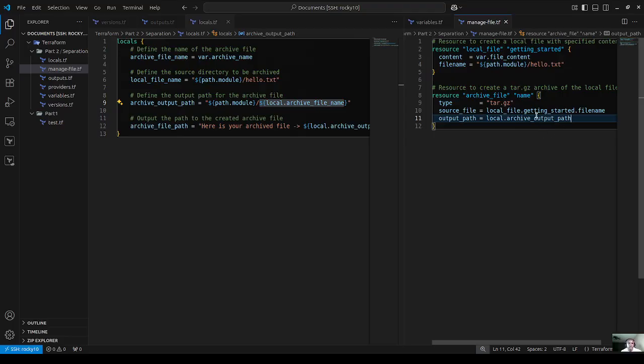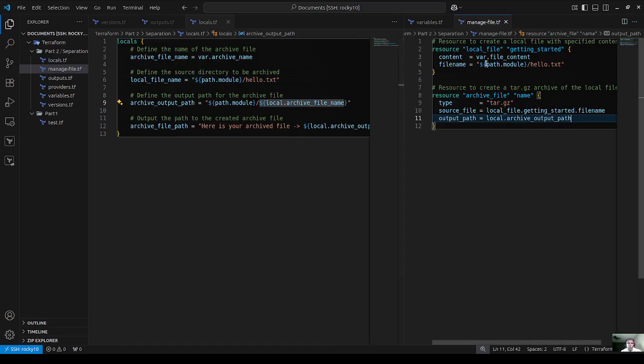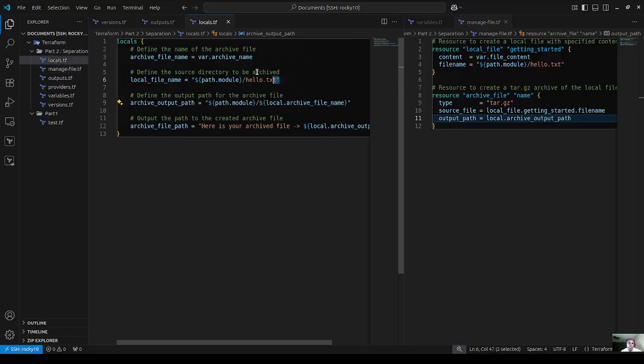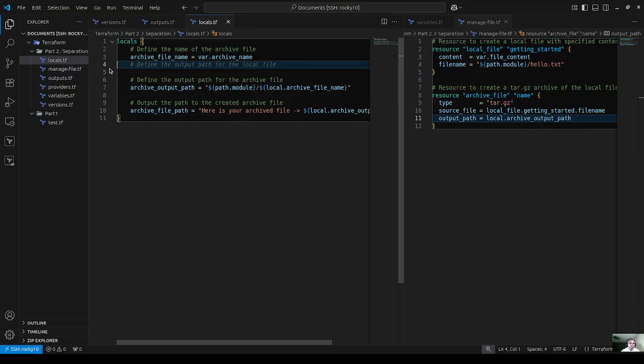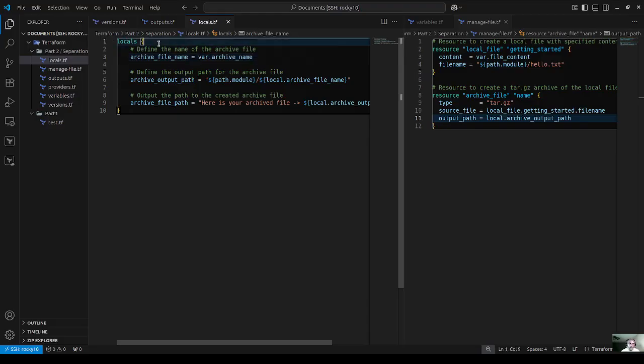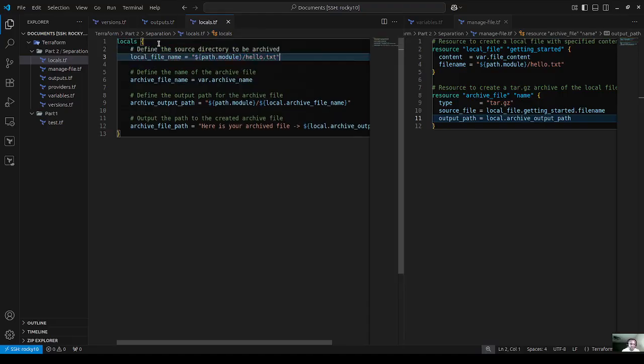That one is solved. Now for the local file name, we are acting here with local, so it's better to put this one up so that we know that this is for local and the other one is for archive. Everything below that is archive.